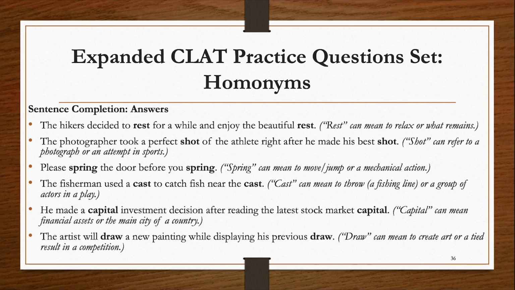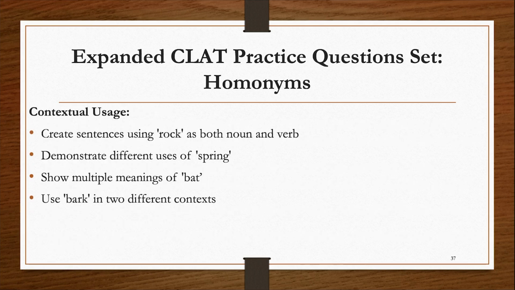All right, now the last is: the artist will draw a new painting while displaying his previous draw. Again, draw has two meanings here. Draw can mean to create art or a tied result in a competition, like the competition ended in a draw, something like this. All right, now here are some contextual exercises for you.